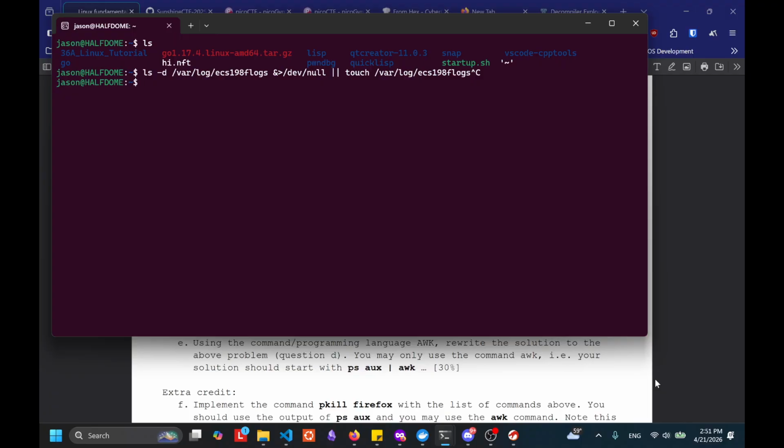But what if it already exists, right? Copying will fail. I use it for mine. You do cp, then you give it the null file, and then you give it the path for where the file should be. If the file exists, the copy will fail. If the file doesn't exist, the copy will just make it.